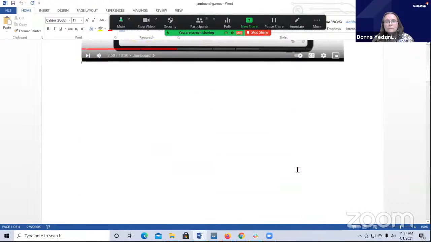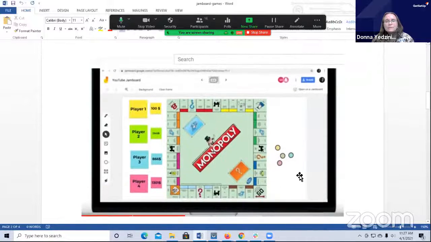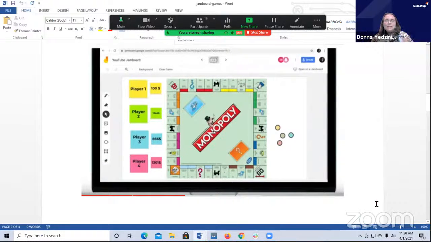Another thing you can do, and this is very cool: if you've got an image of a board game, they can move the little circles around the board and you can play a board game. So Jamboard has some really cool features if you're looking for some interesting tools in your hosting.